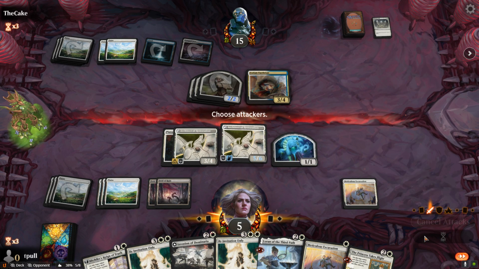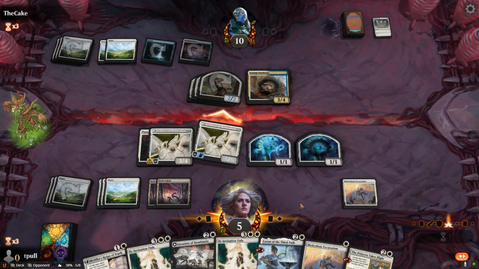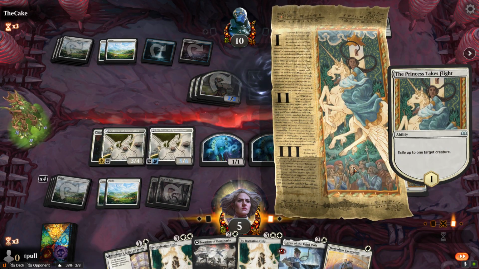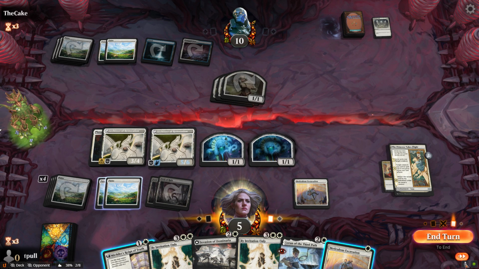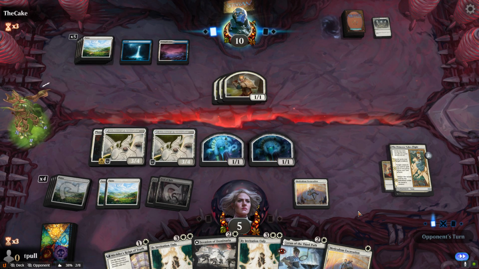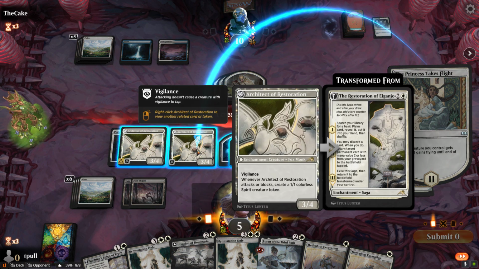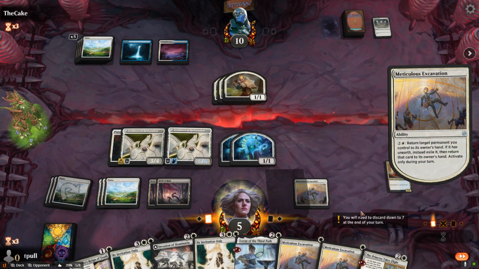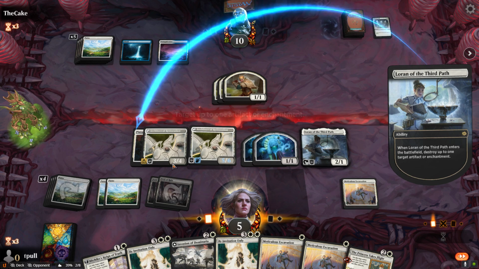We'll attack with this for 5. Princess Takes Flight comes down again. Get rid of Ocean Tactician. And that's all I need to do. I get +2 again. I bring this back up. We exile your creature. I bring Lauren back down. We get rid of this puppy.